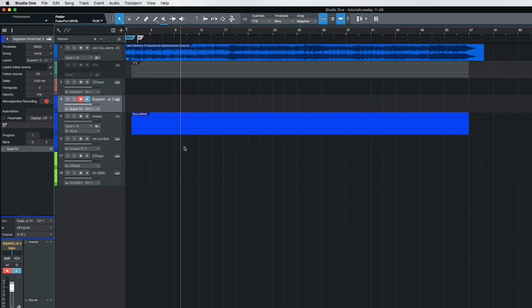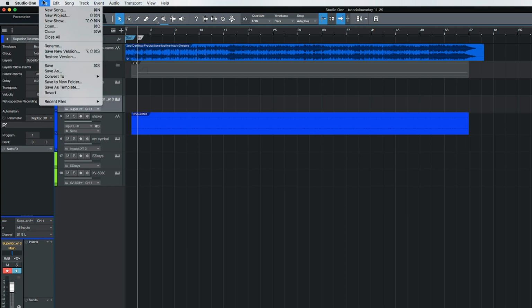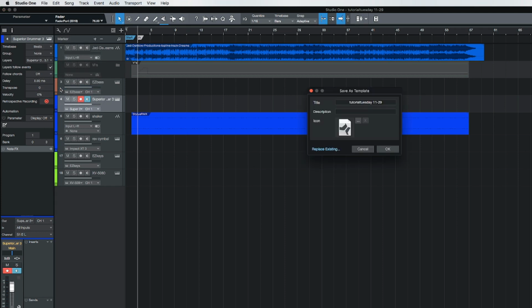Okay. So if I really like this setup, I can go here to File at the top, and I come down and hit Save as Template. Now you can title this anything you want. We'll just call it Jed's Basic Startup. You can have a description if you want to do that. You can put an icon in there. You can put a picture in there, which is really kind of cool. So maybe you look at the pictures and you can find stuff that you want quicker.